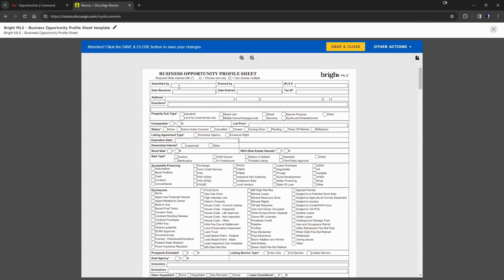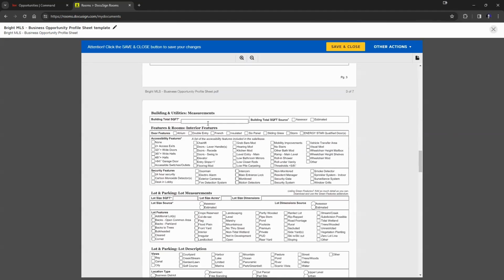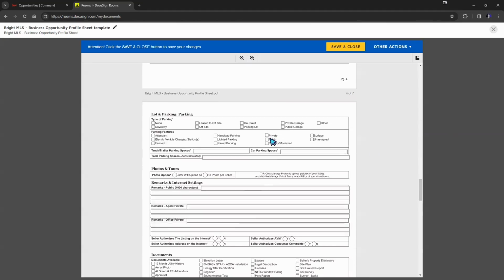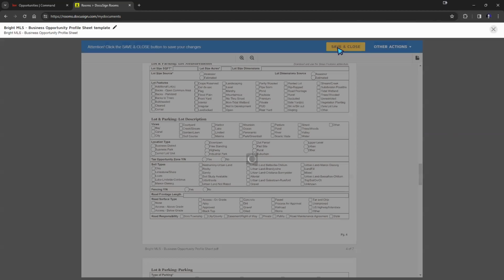All right, perfect. So it pulls in these forms here, submitted by, so if we always know it's going to be submitted by Scott Leroy, entered by, date received. So you have all these options right here. Again, we can hit save and close right here. And since we added Scott Leroy at the very top there, now we have a template right here for the profile sheet.